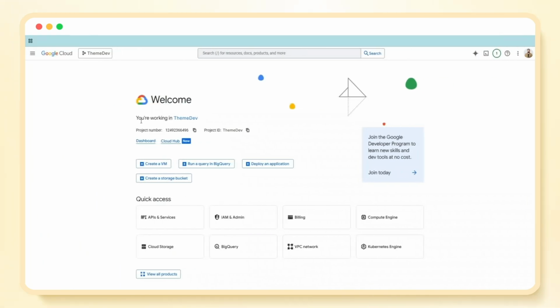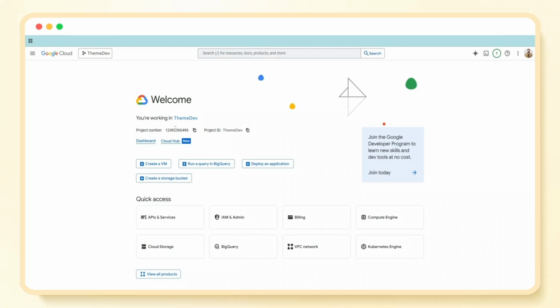Let's head over to Google Cloud Console to grab those credentials. Here, if you already have a project created, select that project from the Project dropdown. If you don't have any projects, then create a new one. In our case, the project is already created, so we will select it and move directly to the next step.